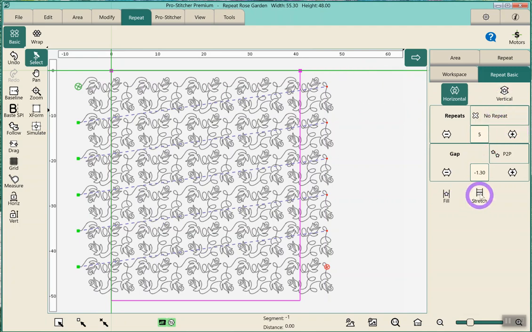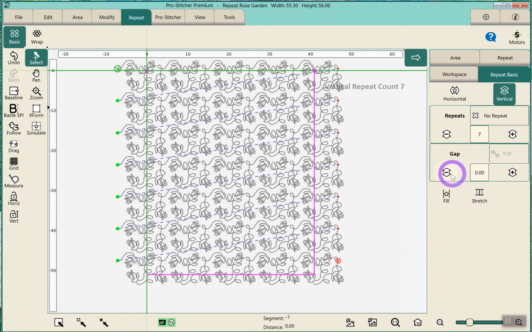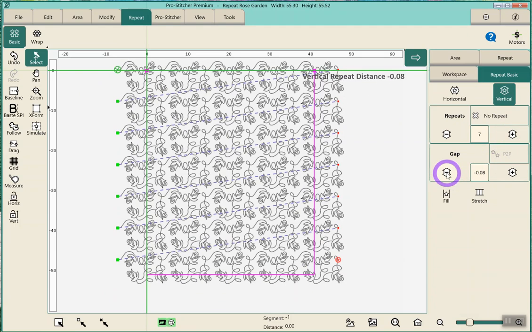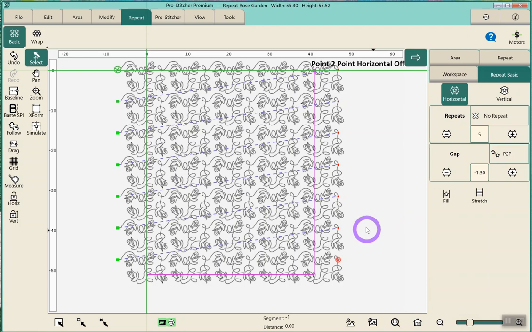Okay. I rarely use stretch, but you can. What that does is it takes whatever you've got and stretches the width or the height singly, just the width or just the height. I rarely use it though because I like my designs proportionate. I do sometimes, but very rarely. Vertical. I can add a design and I can snug up the gap. So if it's too far apart, you can snug your gap up. Now, P to P doesn't really work for vertical. And for horizontal, it usually is already there. But if you feel like it, you can touch that. Okay. It's already on.